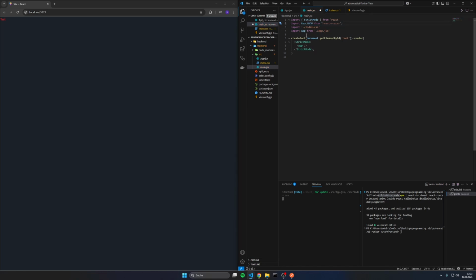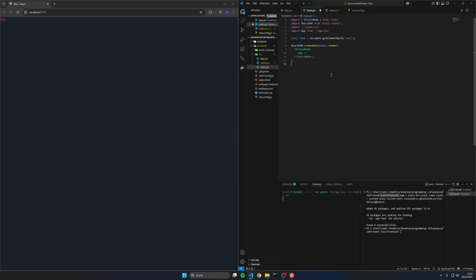We can delete this one. And then we are saying ReactDOM.createRoot. And then we are also creating a variable, const root, and it is equal to document.getElementById root. And then we are adding the root back.